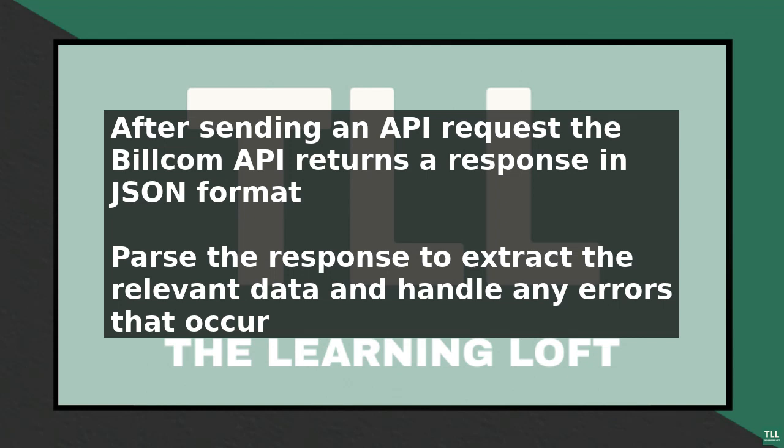Conclusion. Filtering the Bill.com API integration can help you retrieve the relevant data and improve the performance of your application. By following the steps outlined in this tutorial and using the best practices, you can ensure a seamless and efficient integration with the Bill.com API. With the right approach, you can unlock the full potential of the Bill.com platform and streamline your financial operations.